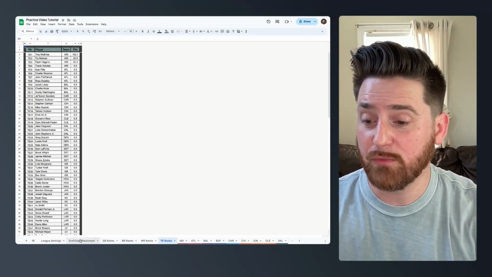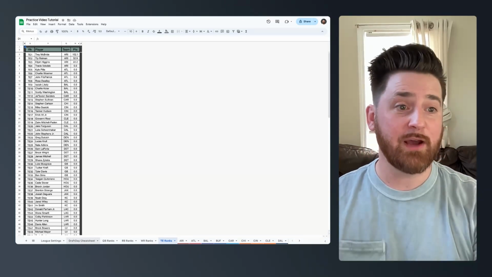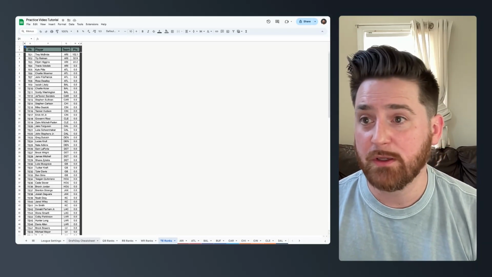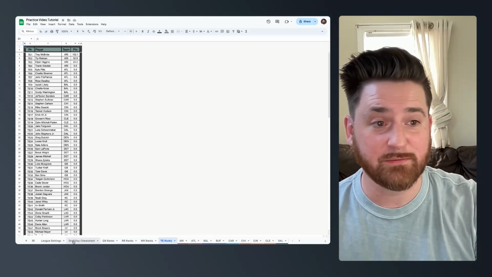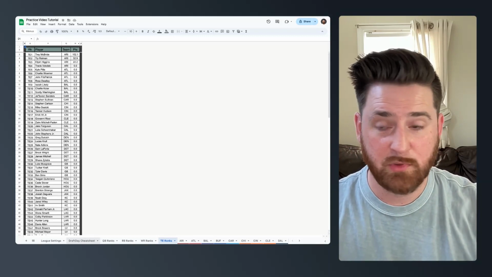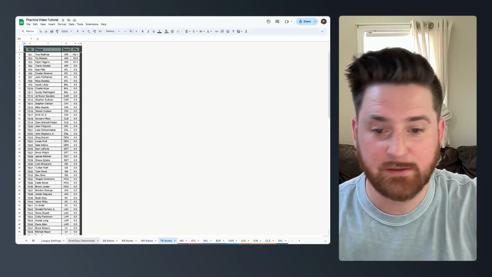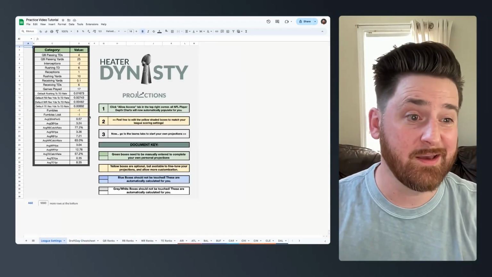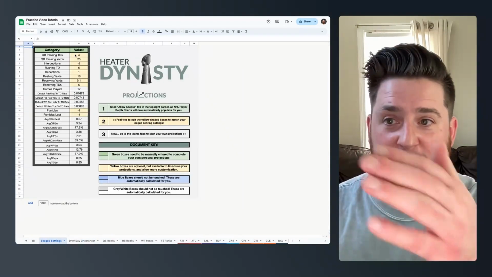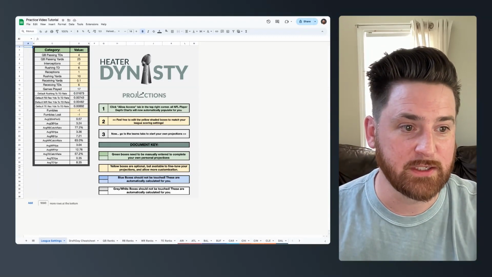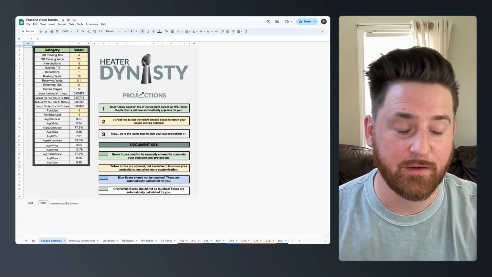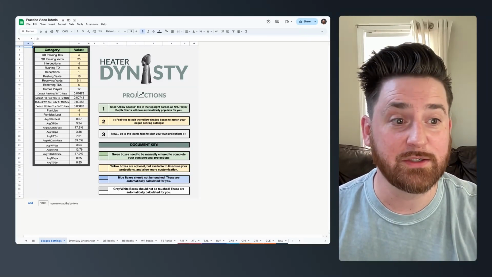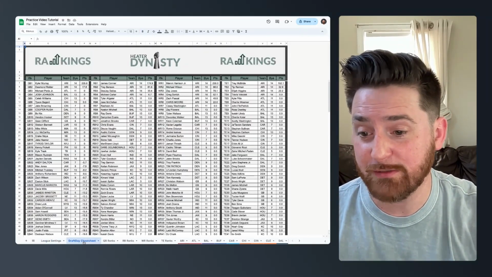One thing you could do too, if you are doing multiple drafts, you're doing a redraft, you're doing a Dynasty and a best ball, just enter the different information. Put all the information in first, so you don't have to do all the work once. Fill all this out, and once you're ready to go, then come in, make a copy, and just change the player scoring settings for your different things. So then you're going to have 3 different options of this thing.